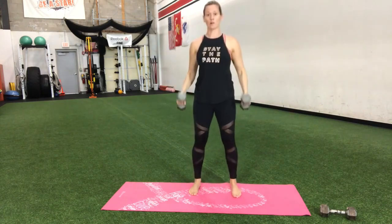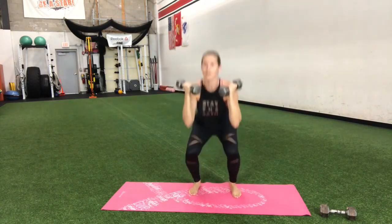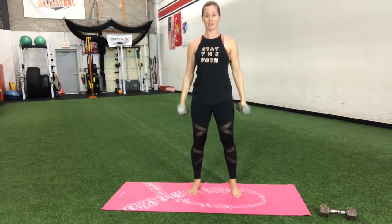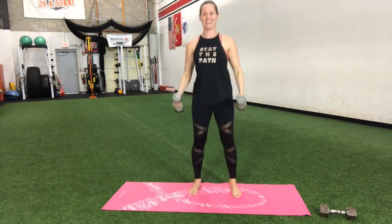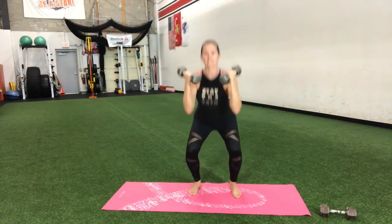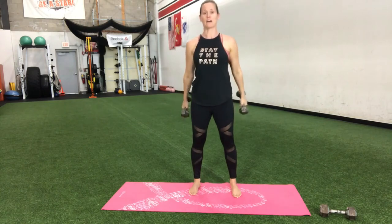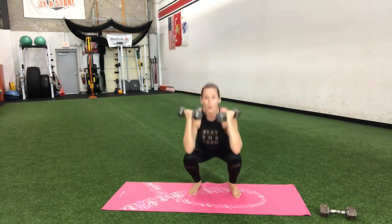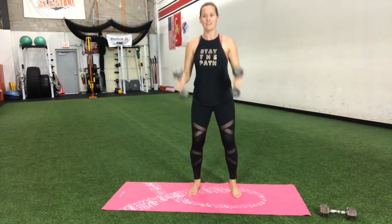Weight should challenge you, okay? So towards the end, you're like, oh man, I don't know if I could do many more reps. But you also don't want to feel like you can keep going for another minute, all right? Squeeze those biceps, push those knees out, get those hips down. Yeah, you're crushing it. Keep going. Halfway there. Squeeze it.